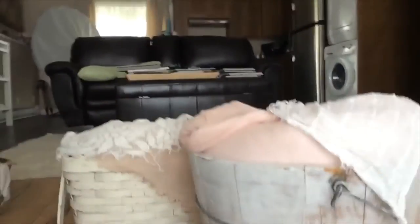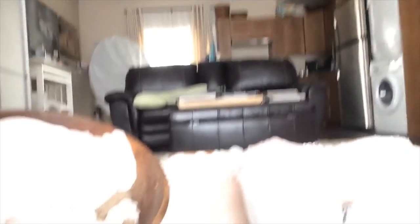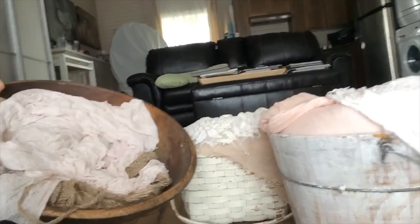Let me turn that around for you guys. I've got that bucket, I've got the basket, and this is also one of my other favorite props — it's like the wood bowl that I'll be using, and I've got some burlap in there and just a pretty pink scarf in there as well.